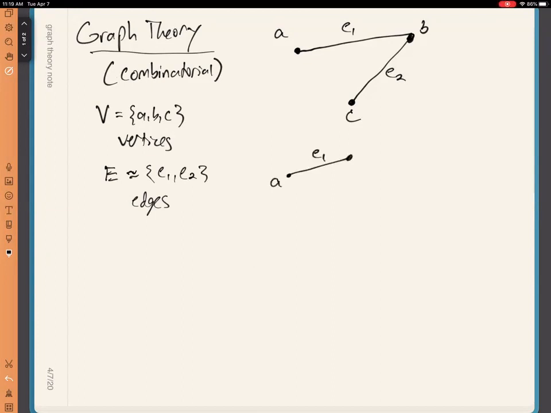I have this connecting point A to point B. So the main distinguishing feature of E1 is just the 2 points that it connects, right? And so I can think of E1 as just the set consisting of A and B. And I can identify edges with a choice of some collection of pairs of vertices, right? So some subset of size 2 of the vertices.